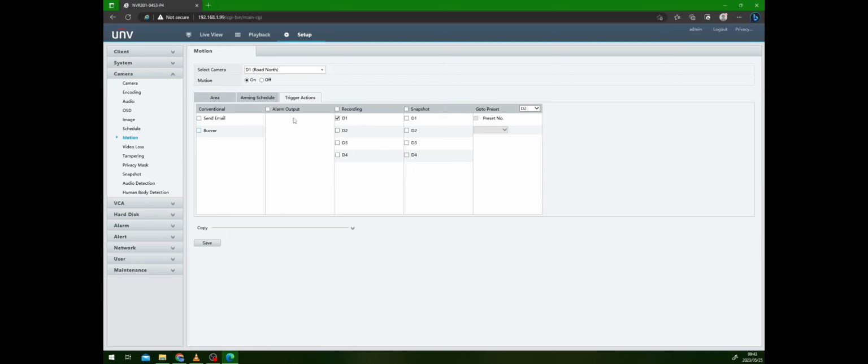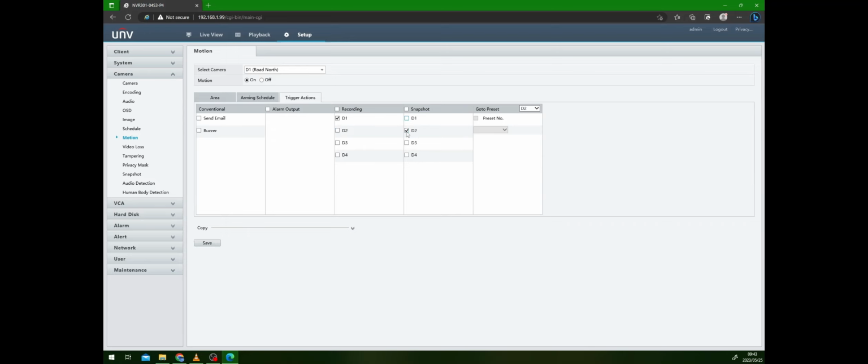Next we have alarm output. As you can see, I have nothing under it as I don't have any cameras installed with a physical alarm out cable. We will go through what alarm out functions are for in another video. So moving on, we have recording. Make sure to have the channel selected that you are currently setting up. This function also allows us to record other cameras at the same time from a single alert, so if you have 2 cameras close to each other you can set it up so that if one triggers, both will record.